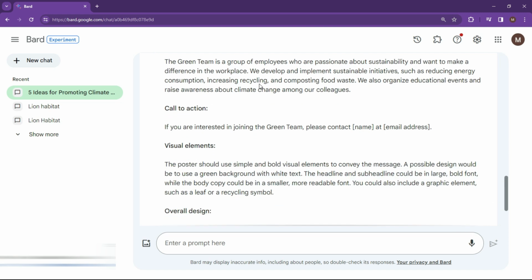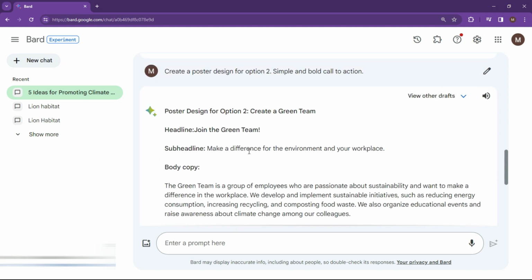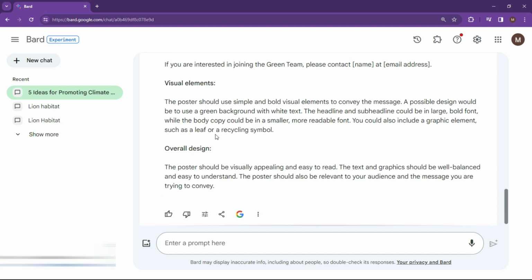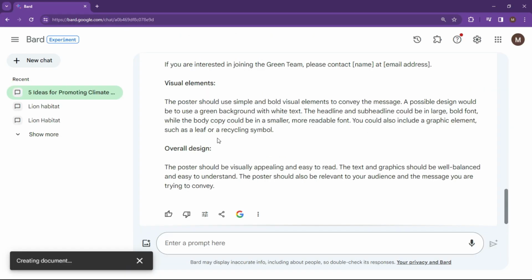It's created an awesome little placeholder for us to put in the headline, the sub-headline, the body, call to action, and pop in your email address over here. So what you can do now is just push this straight into Google Docs. So you can go share and export, pop it into Google Docs, and you can now start modifying the document.